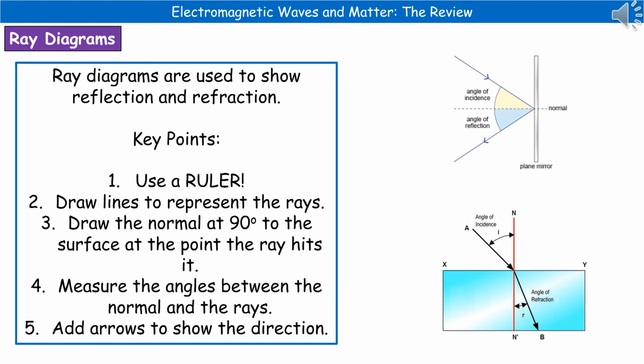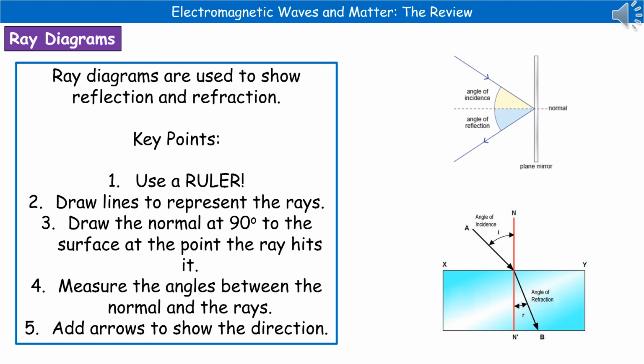Once you've done that, just put the arrows on to show the direction. Go careful when you're doing this though to make sure that number one, the rays meet and they meet on the mirror. Don't cross them over or have them meeting a little bit in front or just not meeting at all. So just go careful and take a little bit of care over drawing that diagram.